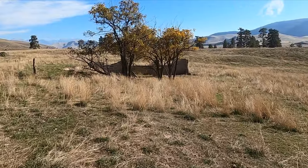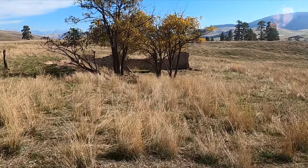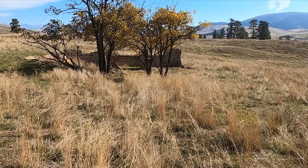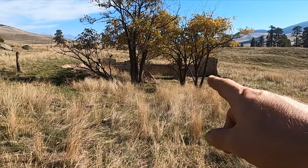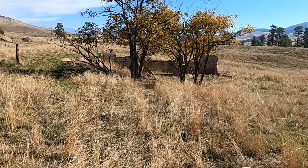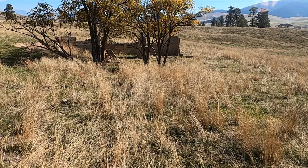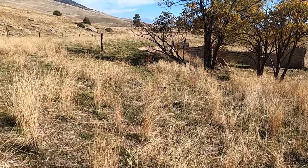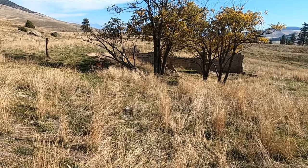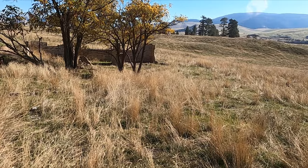I moved on from the last place — that was just a little after-work hunt anyways, wasn't much there. Look at that foundation, and there's a huge chimney in there too. Crazy. Well, you know what this means — time to get to work. I have a decent part of a day so I'm gonna really camp out here and see what I can find.